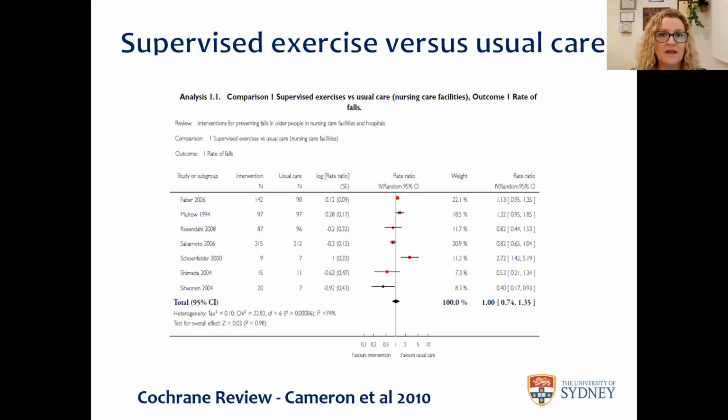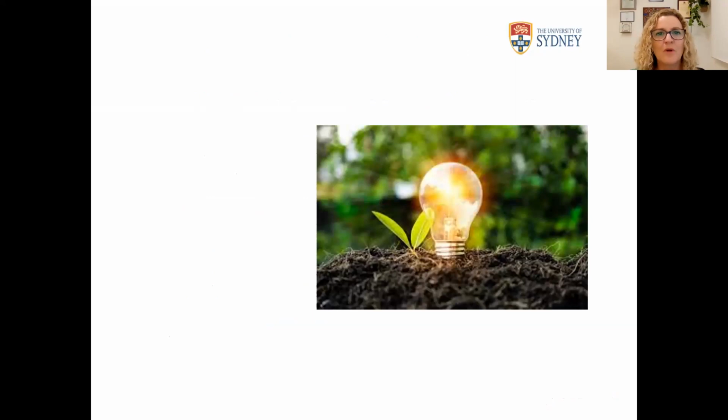So I took a look then at the exercise literature. What were the Cochrane Review looking at? There, as you can see, it's just a little handful of exercise related trials in those days. And some of them worked. They're on the left side of the line. Some of them didn't. They're on the right side of the line. But if you look at the mathematical amalgamation of that, you come out with this black diamond down the bottom that says we don't really know whether it works or not. And then I had a light bulb moment.